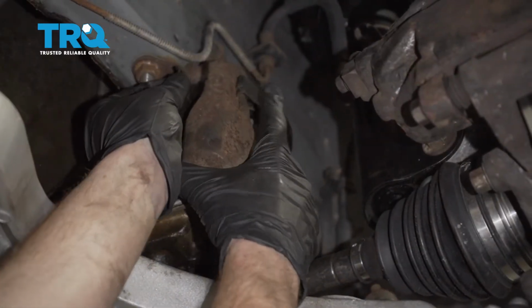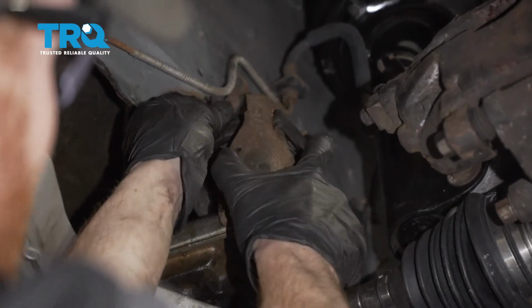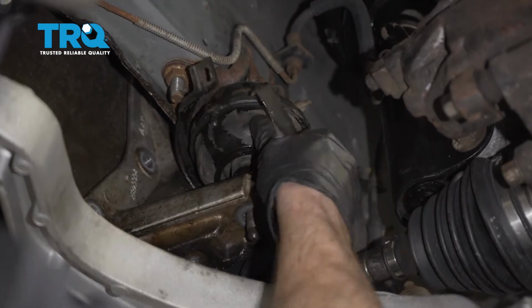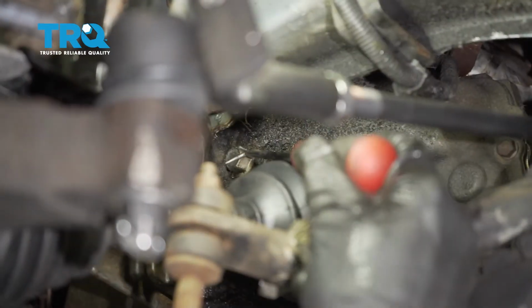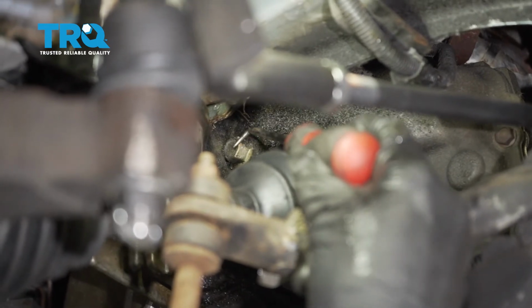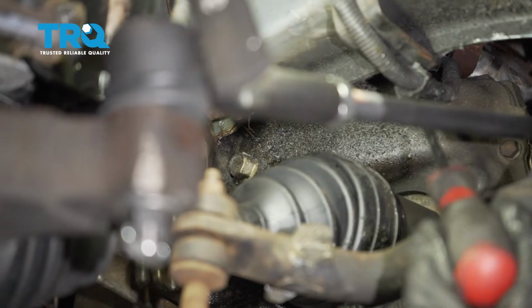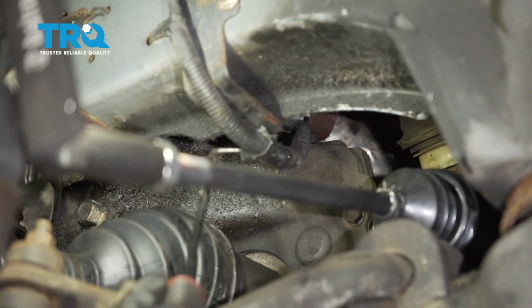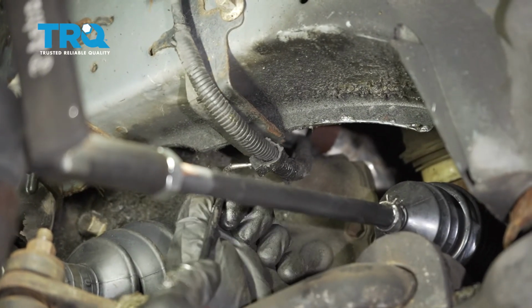Start taking this apart. If you look along the back side here, you can see that it has a hook. Essentially, you just want to push this a little bit and slide it out of there. With that out of the way, we have a nice clear view of our last bolt. Now to get enough swing with the wrench to be able to remove this, I'm going to come right over here to where this wire is mounted on. I'm just going to use a pick. I'm going to carefully get in between this area and try to separate this so I can move the wiring.